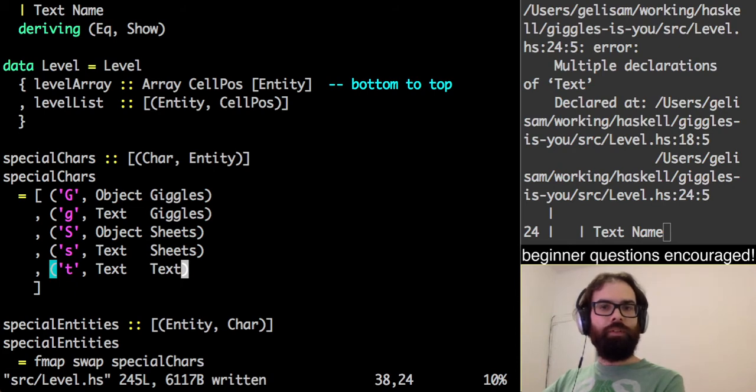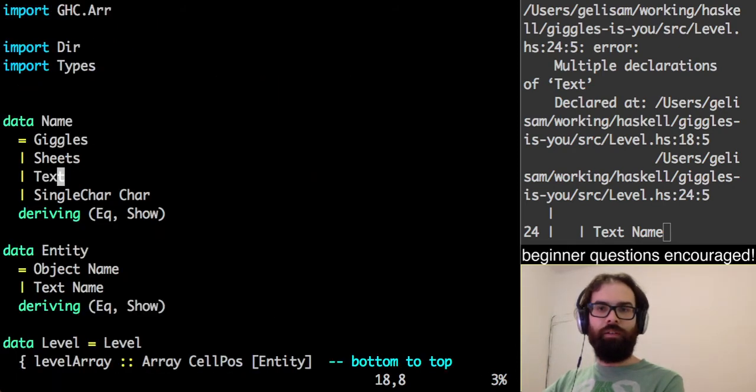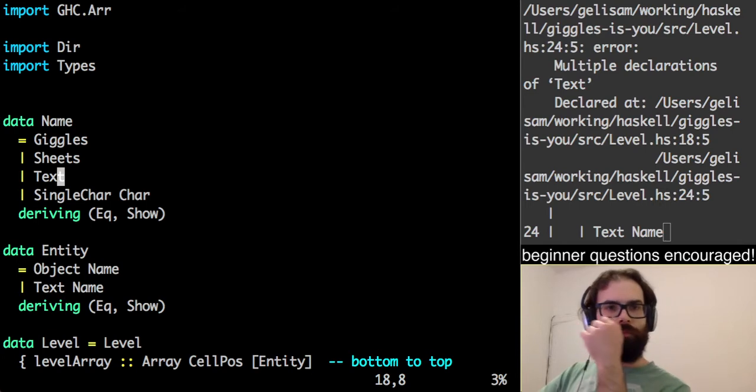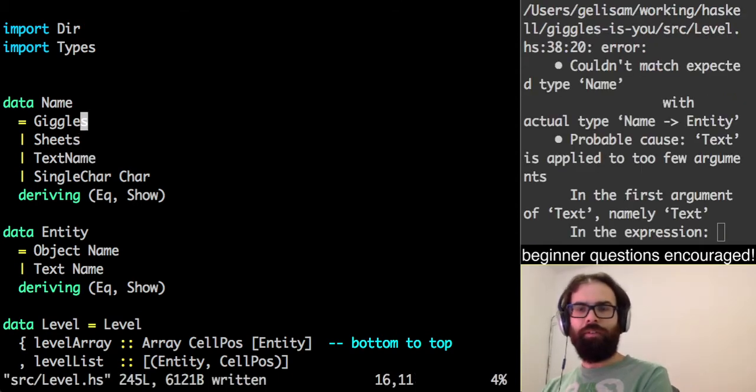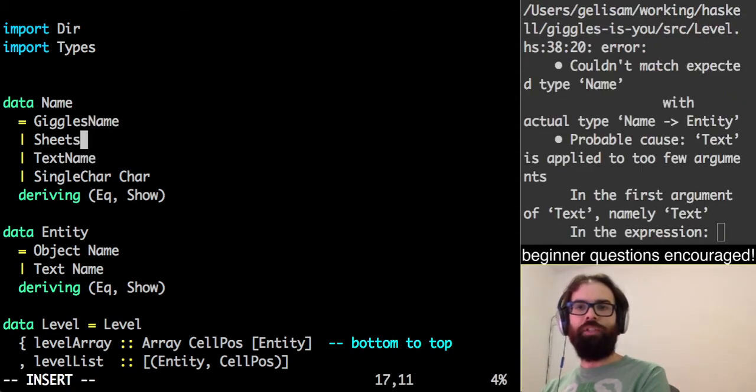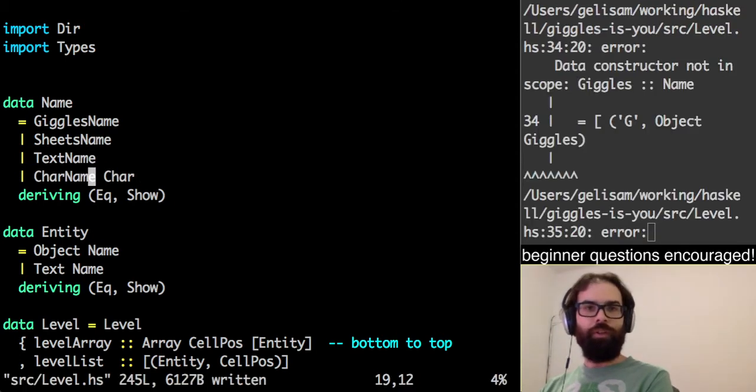And multiple declaration of text. Okay, yeah, there's one right here. Let's just say the text name, Giggles name, sheets name, char name. There we go.